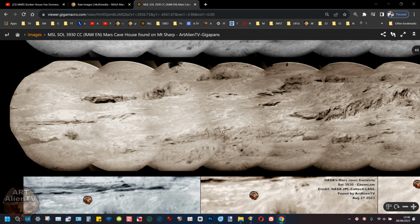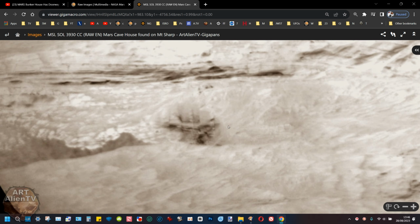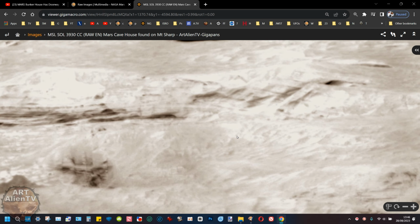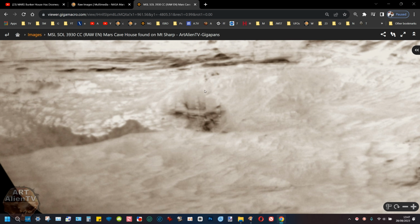And we can see some of these things up close. And we've got down here in the first part of the image here on the left, we have this thing. Now it doesn't look much when you first look at it. You think, okay. And there's lots of cracks and weird shapes in some of these rocks, as I've shown before. A lot of it's natural. It has a sort of semicircular shape, kind of ovoid, with this kind of structure in the center of it.